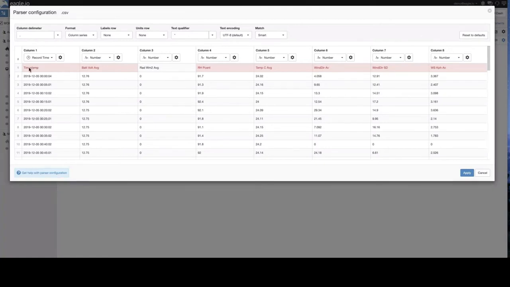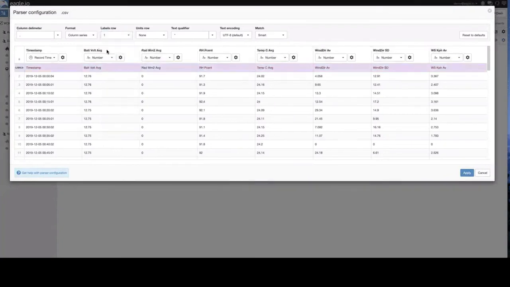And you can see here at the top, we've got a red banner just up here on the sensor names. It doesn't quite understand that because we've said each of these columns are actually numbers, and this is actually text data. We need to let it know that this is the labels row. So we'll let it know that row number 1 is the name of the sensors. It illuminates purple and names each of those sensors for us. If you had a units row underneath that, you could assign that too.